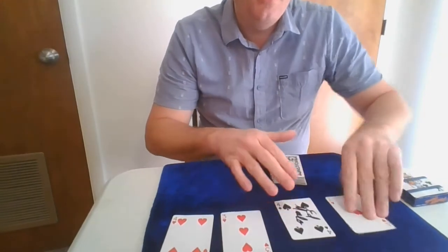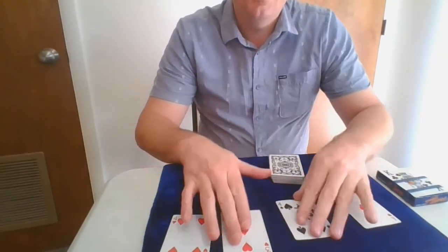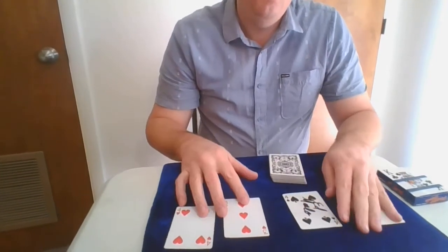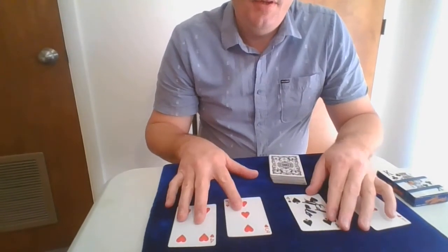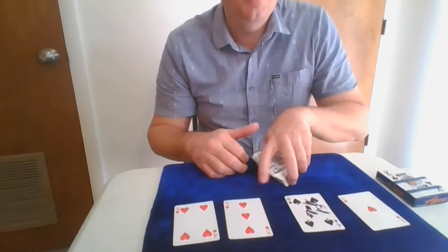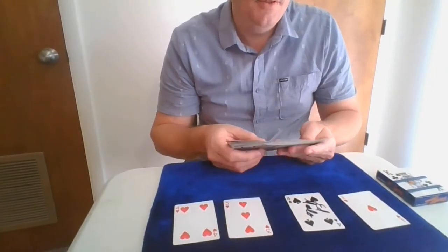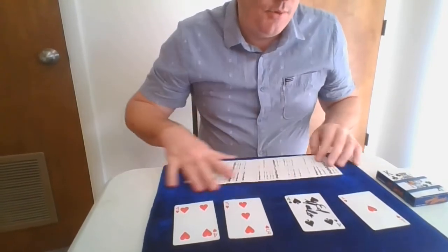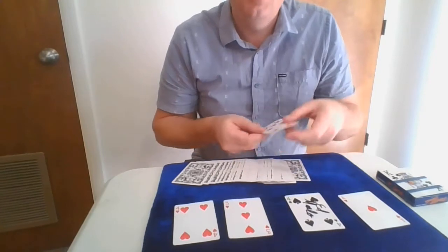Okay, so this is going to represent the first selection, second selection, third, and fourth. You have 4 cards selected. The second one's going to be fours. Okay, and I'm actually going to do this with 5 selections. So we'll get to that when we get to that. But your setup is on the bottom. You have 7 reversed.